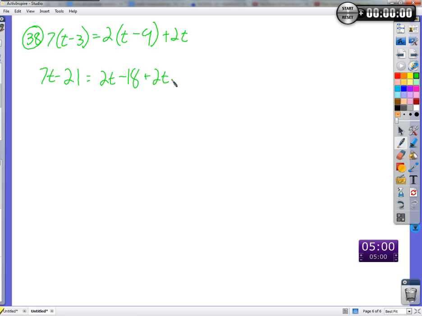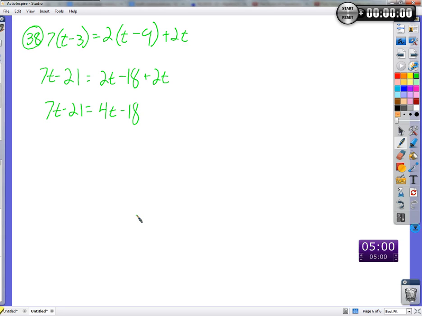Well, what can we do now? We got like terms. That's one thing that we could do. Okay? Could you do some of these things all at once? Can somebody do this in fewer steps? Sure. But if you make some progress on every step, that's the ultimate. That is all that matters. Okay, so we'll look at that.